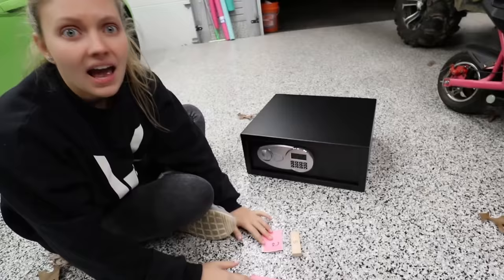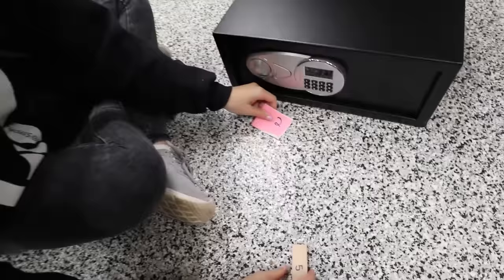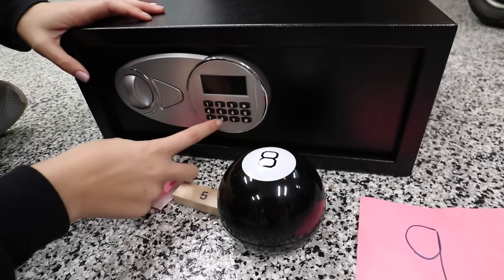Come on, Sharers, I need your help. Have we seen these numbers before? If it's not a pattern, what could it be? Wait, maybe by size. So like two, five, eight, nine. Smallest to largest. Let's try it. Two, five, eight, nine.